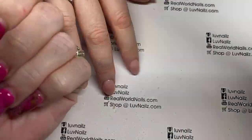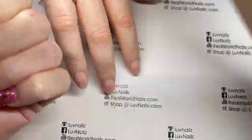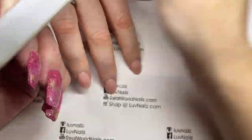So after I do the cuticle area and smooth that out, I'm going to hold up the nail and look down the barrel and thin it. And it's kind of hard because you guys can't really see that I am hunched over like a little turtle when I'm doing this. But you want to make sure you do that.